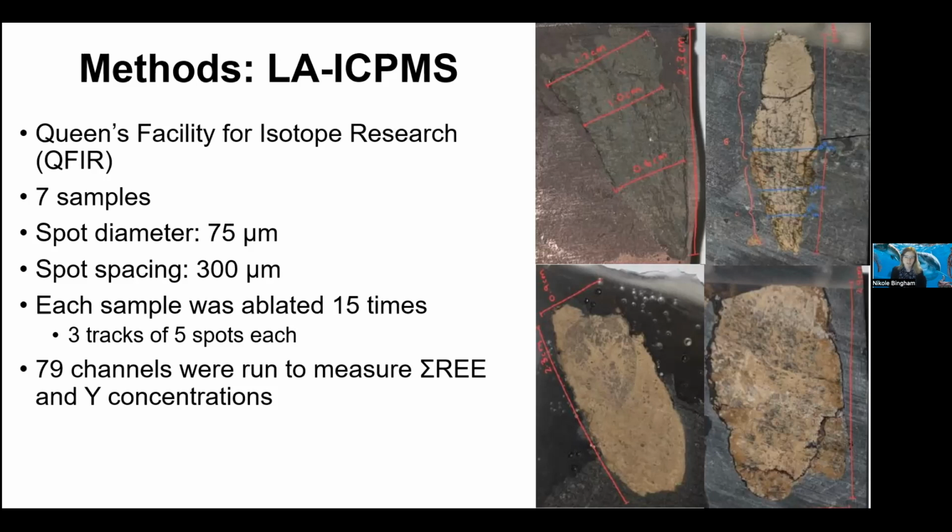Now, the main drawback with ICP-MS is, one, it's time consuming. It takes a long time to run all of this. You have to stop and check standards all the time, and it's very costly. So the 7 samples were kind of what we were pushing with our budget and time constraints. And it was just an idea to try and see if this gave us any additional information to go along with the SEM EDS.